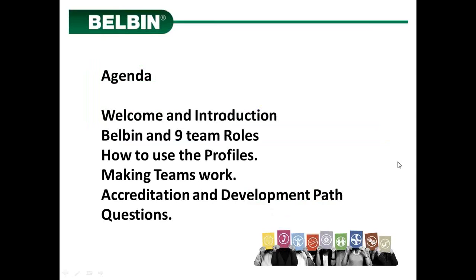After the introduction and the agenda, I'm going to talk through Belbin itself and the 9 team roles. These are the roles that are the Belbin team roles. We're going to have a quick look at the profiles, and then I'm going to ask Bernard to look at how teams work in some depth. Finally, we're going to cover accreditation and development, which goes to precisely how you become accredited in Belbin and how, if you're an experienced Belbin practitioner, you might increase your professional development path. And then if there are any questions at the end, if we have time, we'll obviously deal with those. So assuming that's okay, unless I hear otherwise, at this stage, does anybody have any questions?